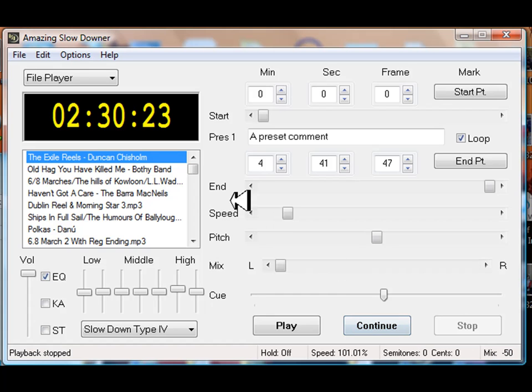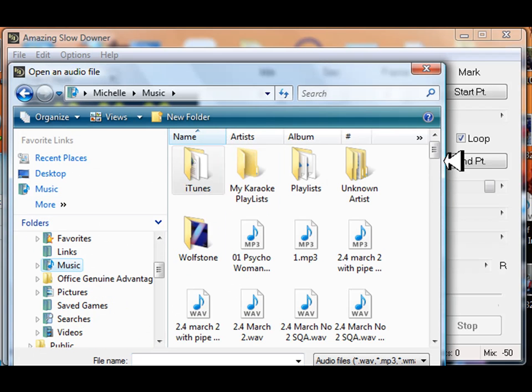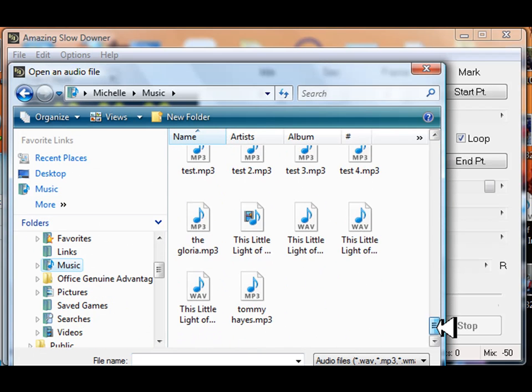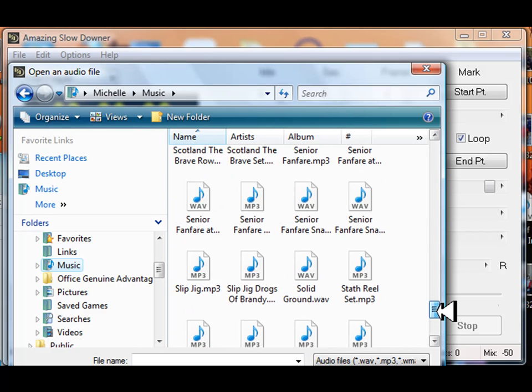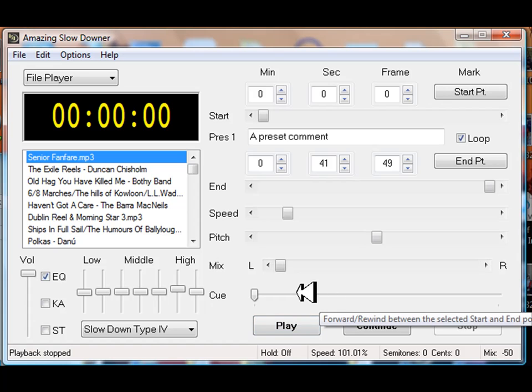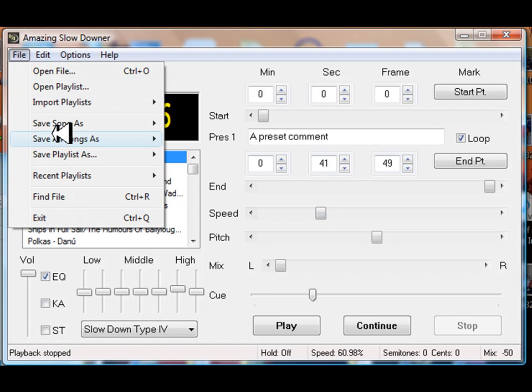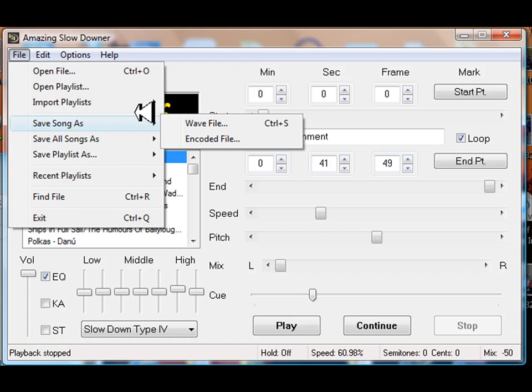Often I'll also record a track for my students. So I'll open a file here, I'll go into my music again, and I'll take something for my snare students. I'll take a senior fanfare score that I recorded for them, and I'll record it once, and then what I'll do is actually take it to maybe 60%, and I'll go up to File, left click again, and I'll go Save Song As.